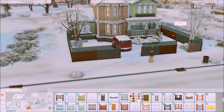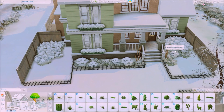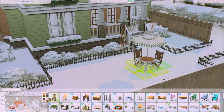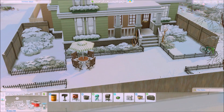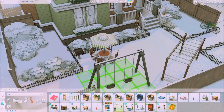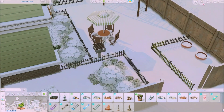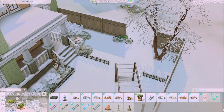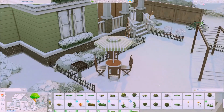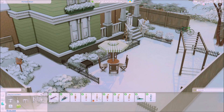I couldn't really decide on the color of the picket fence. If I used white it would look too white with all the snow, but a darker wood tone looked awkward, so I went with a normal beige or cream colored picket fence. I also used a brick pattern from the base game paired with a green mint clapboard from the base game, and though the color combination seemed a bit weird at first, it really looks nice in the end.